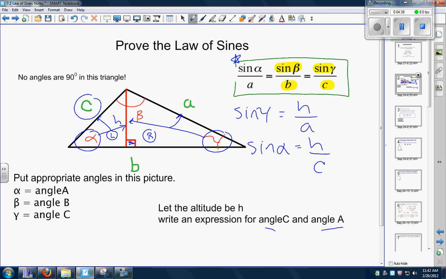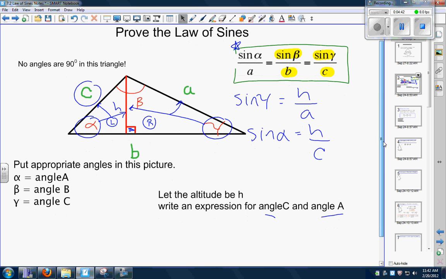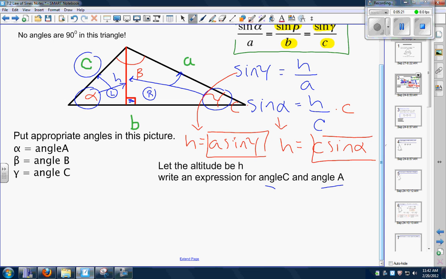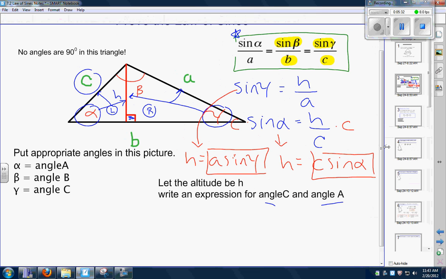Now if I get two different expressions here and they both have an h in them, you're just going to do a little substitution. So what I'm going to do is take this guy here and say h is the same thing as a times sine of lambda. Notice you don't want to put that a out on the edge. You want to put it before the sine. I'm going to take this guy here and say h is c times sine of alpha. So basically just multiplying across here. Now, if you set this expression equal to that expression right there, and then you divide each of them by a, and then you divide each of them by c, you'll have law of sines. This guy right up here.